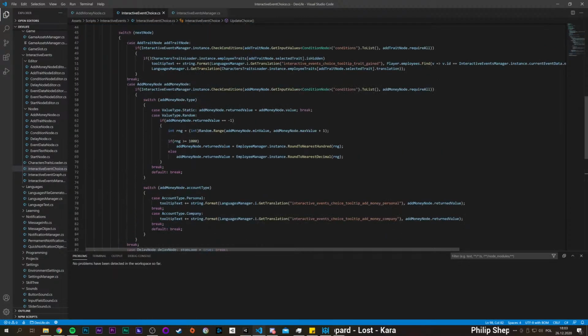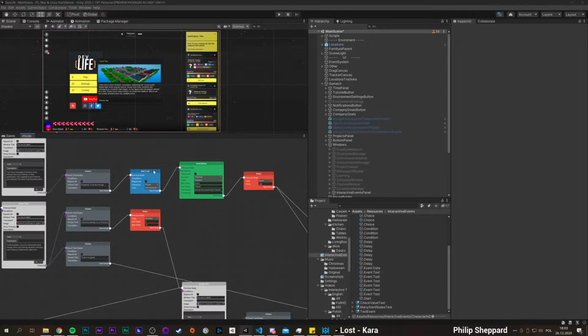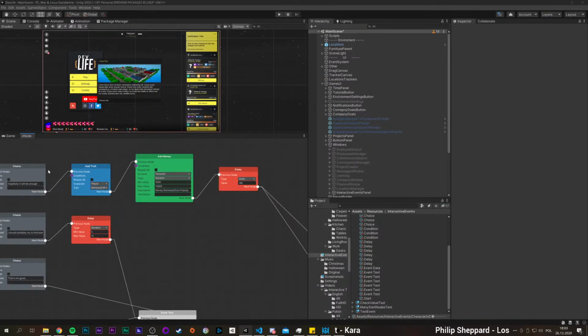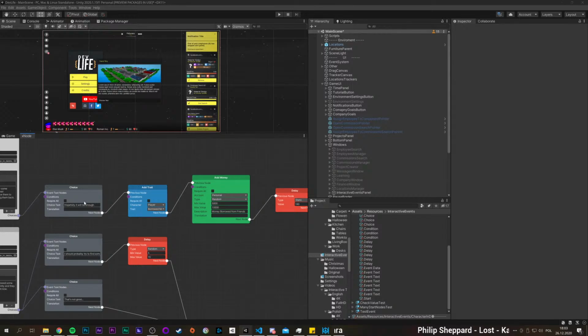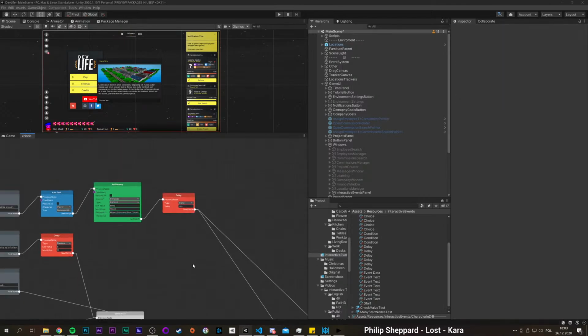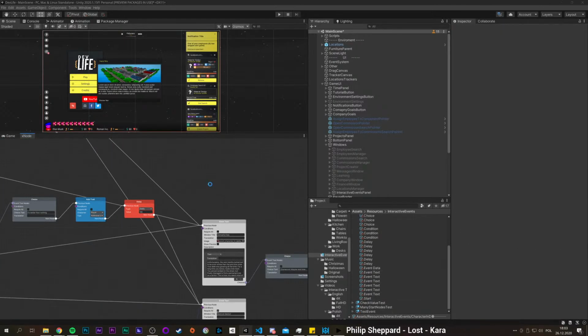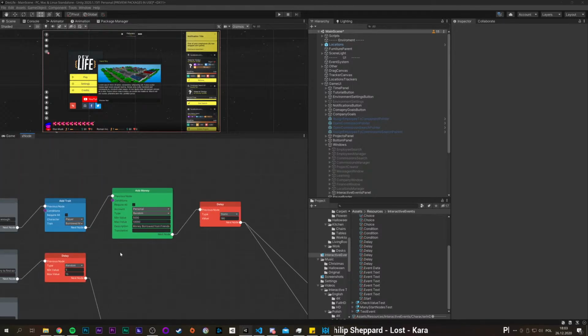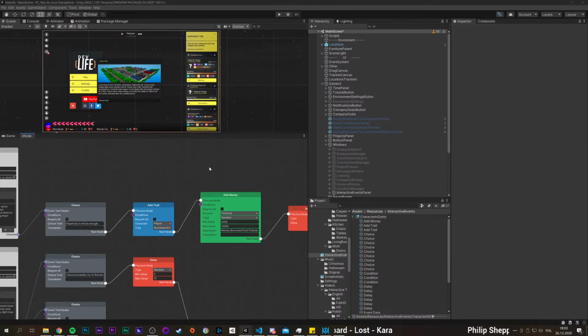So the tooltips work on the principle of going through each next node from the choice output until it encounters a delay node or event text node. And if we have add trait, remove trait, and so on, I didn't add those yet. I mean the nodes for removing money, traits, and so on. We might do this today.